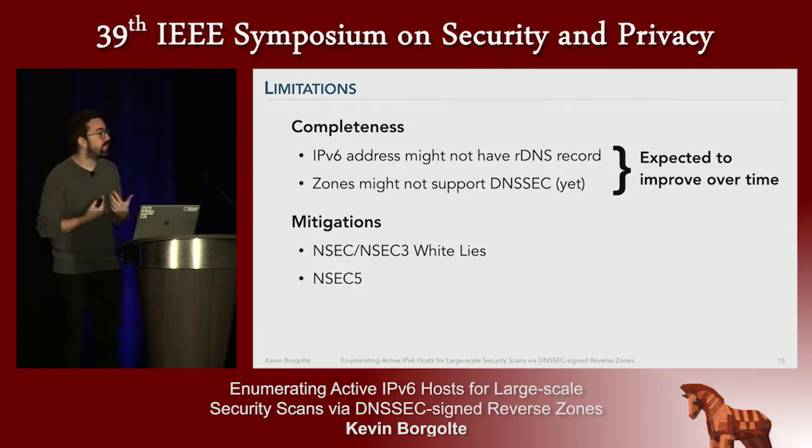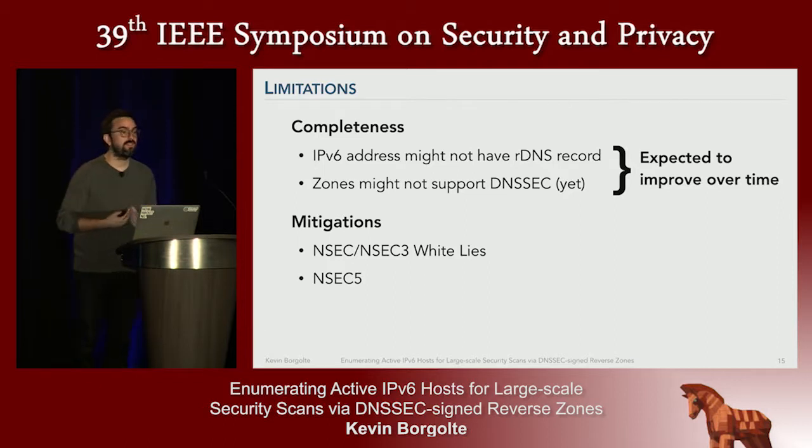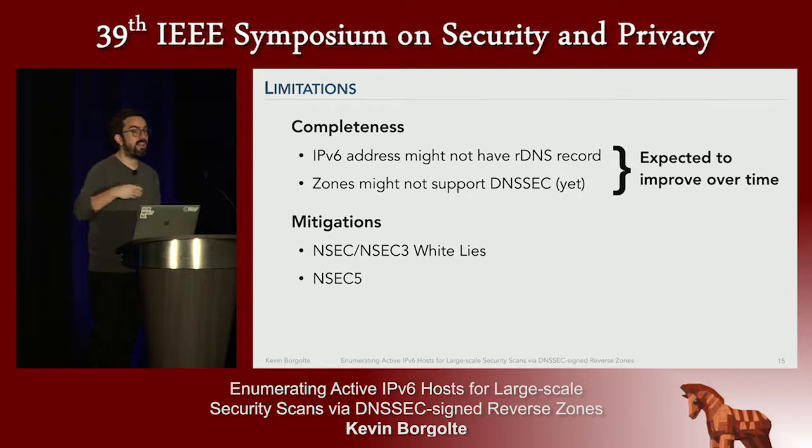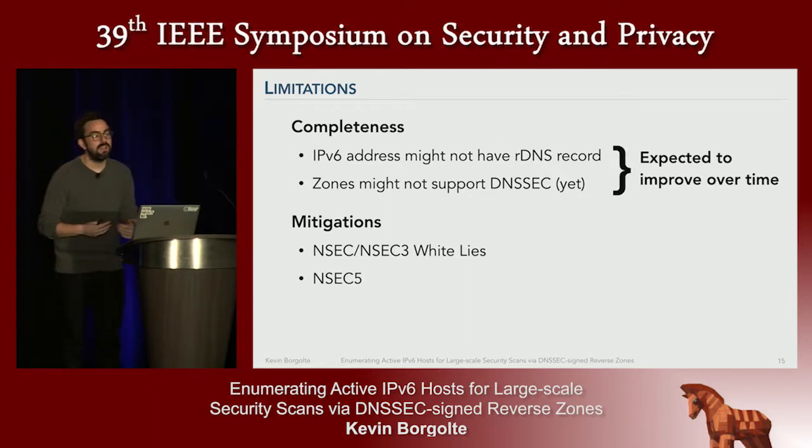And then, of course, there are some mitigations. For example, there's NSEC3 white lies, as well as NSEC5. But both of them actually do require online signing. And as I mentioned initially, the RFC strongly discourages online signing because of the risk of compromise of key material, because it has a negative performance impact, as well as because it basically allows oracle queries through a cryptographic signature scheme.